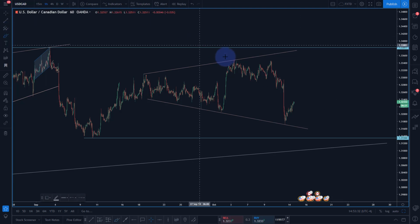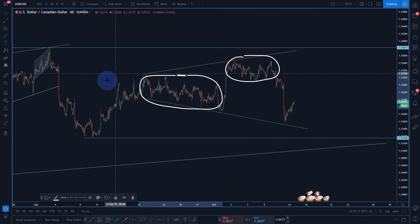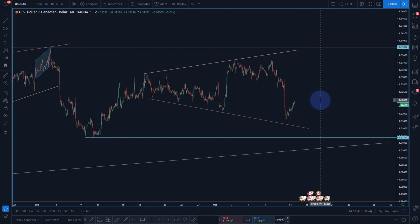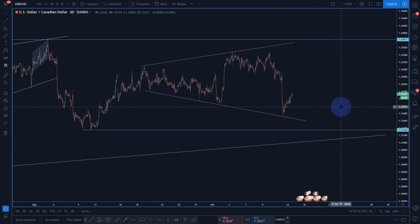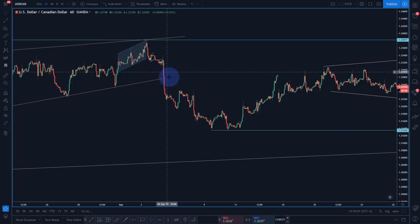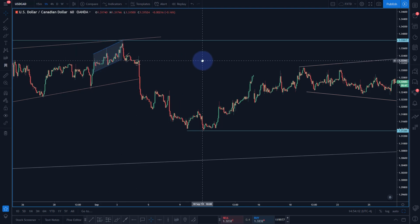And as you see, a lot of this movement has been really just stuff you're not going to get involved in. So you want to be careful with dollar CAD because dollar CAD can be really, really impulsive, and it can get a lot of people really psyched up, and it can take you and ring you out. So you have to be careful with the pair, but the pair can be really good on the moves. So if you look, for instance, back here, we got that nice flag, even though I didn't like that rejection candle, that high test candle, but we got the flag and a really nice move. So that was a really nice ascending channel.